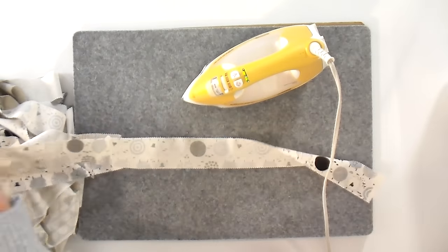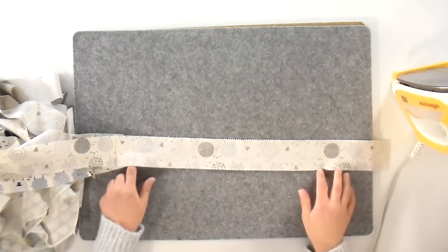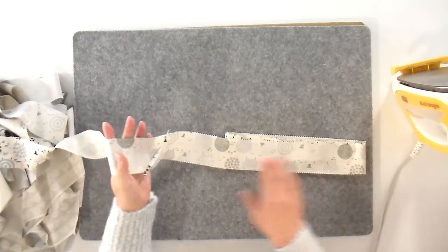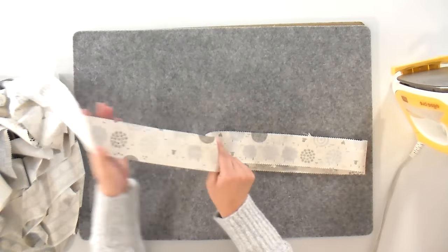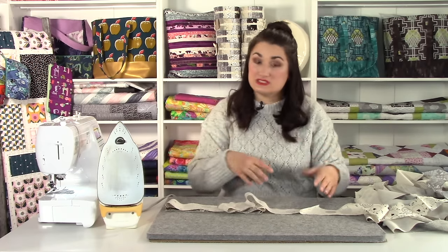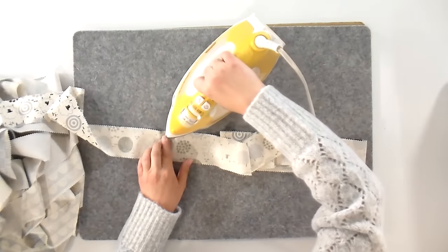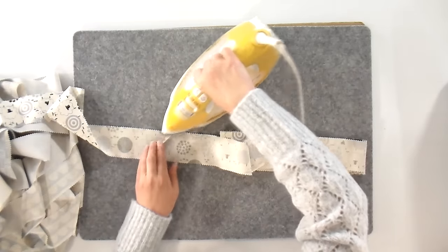And then what I like to do, and what is recommended in the pattern, is you're going to create a fan fold. About 12 inches is a good manageable size. And you're just going to go back and forth like that as you're working, and that will make it nice and manageable when we start stuffing it with the batting later. You'll have a nice stack of fabric, and then you'll have your roll of batting. And as you work, you're going to just continue flattening those seams out with your iron.